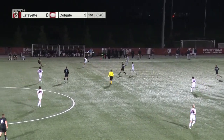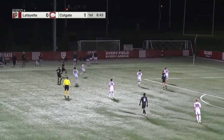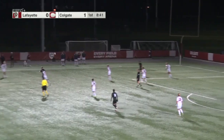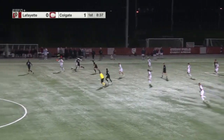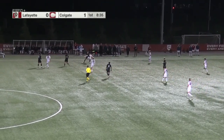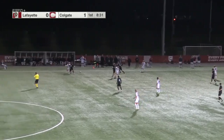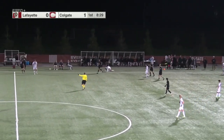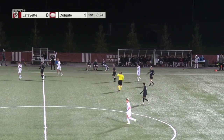Sutton cross field for Kitra Melitas, who nods it back. Lombard over his head. Colgate trying to clear out of their own end. Winograd gave it right back. Her muscle through two Colgate defenders. Corey the Stonewall trying to stay strong on the ball. He does. Leisk up the far side. Foos taken down from behind. The ball already out for a throw.